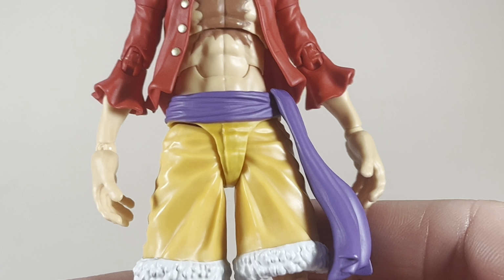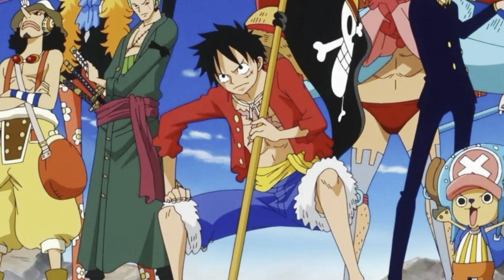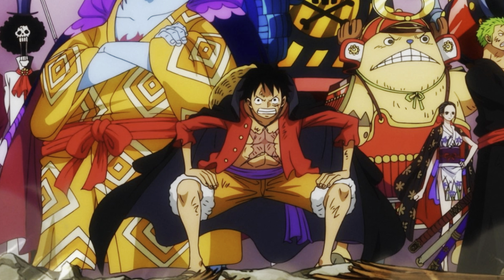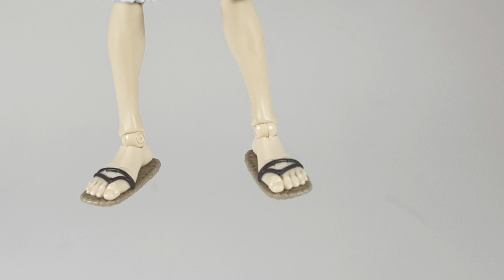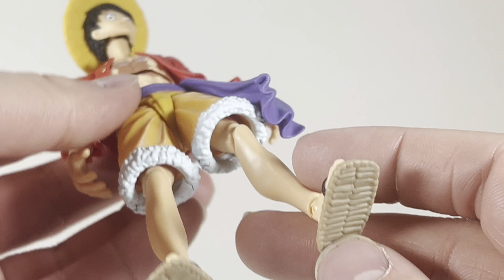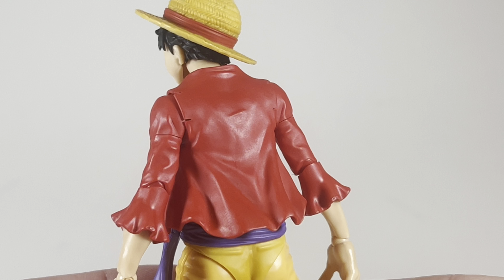And again, this is kind of his default post-time skip appearance. The only difference is that he has the purple belt and the orange pants that are specific to the Raid on Onigashima version of Luffy. And then he also has his sandals right there. Again, everything is nicely sculpted. There's a lot of extra little texturing and details sculpted all throughout. Again, all kinds of wrinkles and just very bright, vibrant colors.